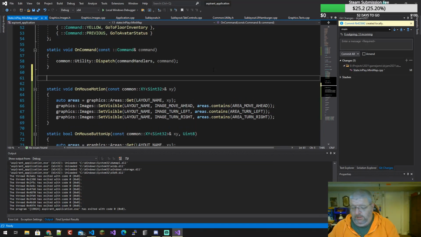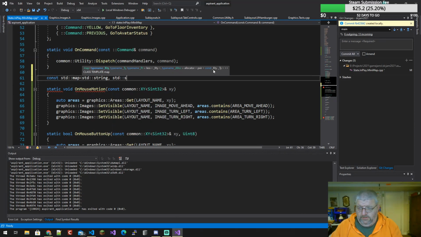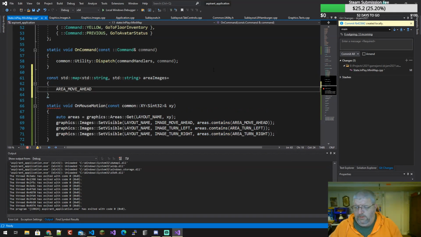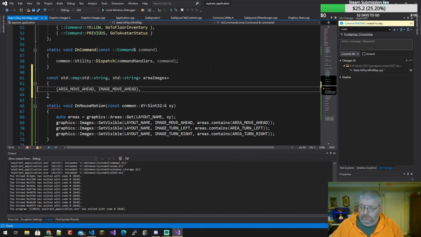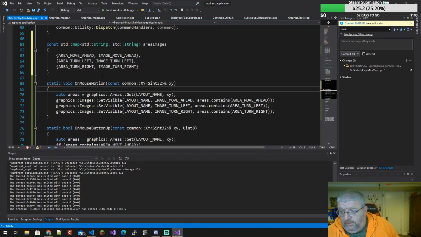I want a const std map of a std string, that's the area name, and then a std string, which are called area images, right? And that equals area move ahead, comma image move ahead, right? We also have turn left, turn right, turn left, turn right. Okay. Semicolon right there.